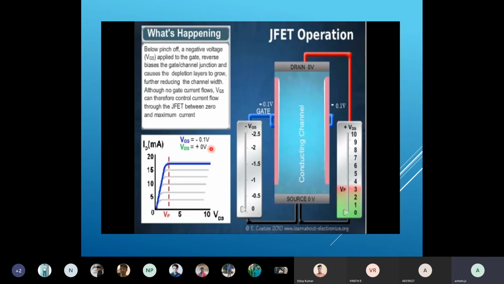Listen carefully. Here you have to see three values. This is your drain. Can you see my pointer, guys? Yes, sir. The drain I am giving here, this is the source, and the side of the two is nothing but your gate. The gate is connected to one voltage, called the gate to source voltage, VGS. So this is your VGS, and here the drain to source voltage I am writing as VDS.